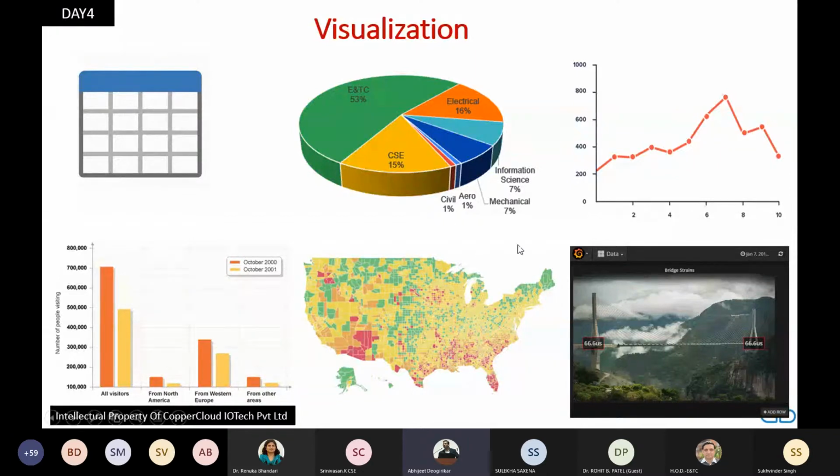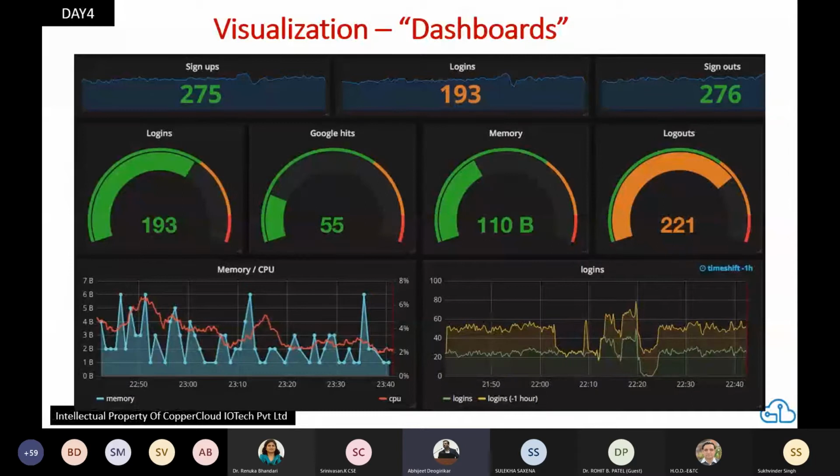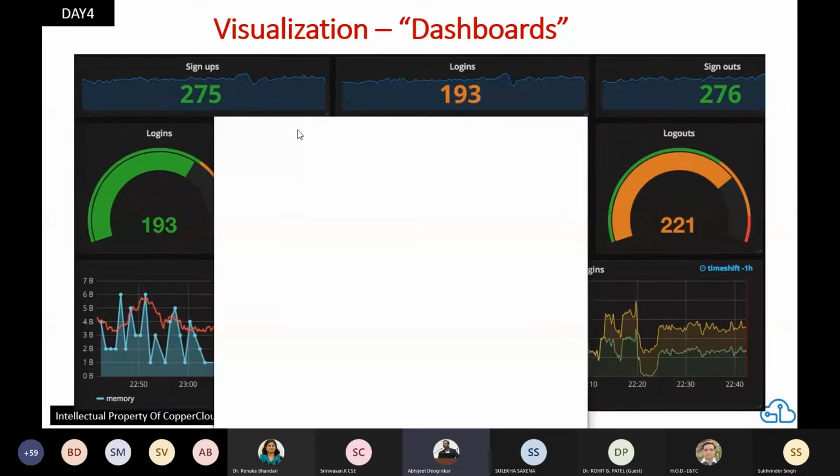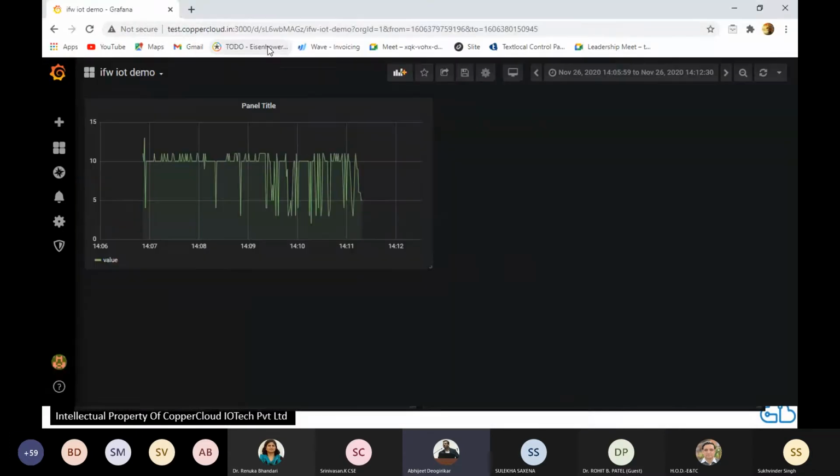So can we bring up the Grafana screen? Yeah. This one? Yeah. Okay, let me just share this one. So you want to give the demo first, or first go through the... Oh, we can just mention this is what we did in the last session, and then we'll go and talk about the dashboard. Okay. Is this on? No, it's not on. We'll show that. Okay, let's switch it on.